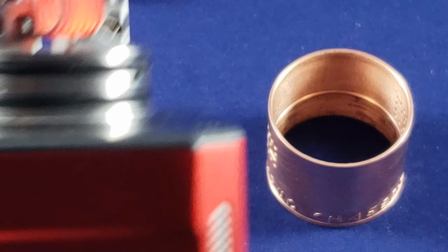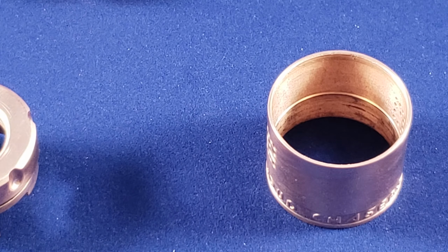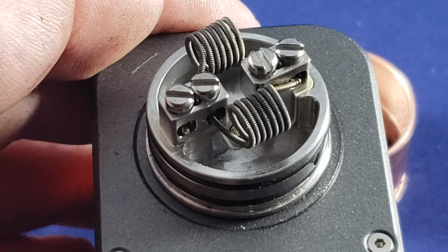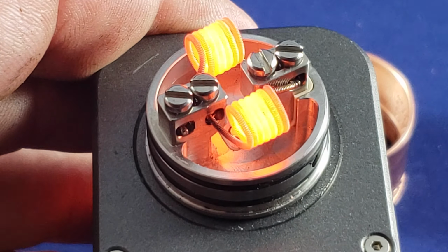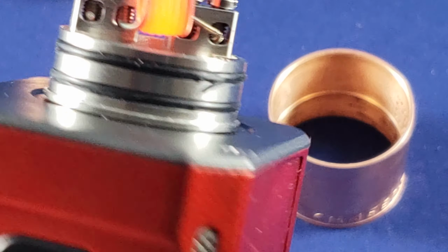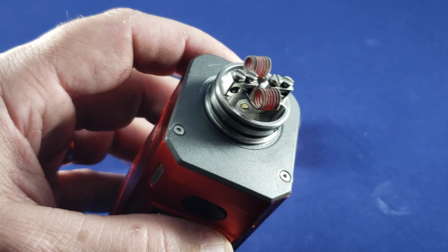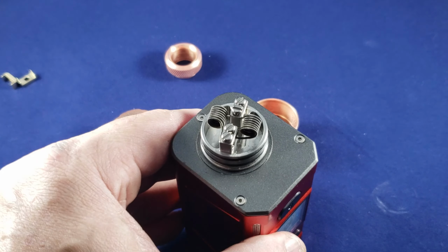Okay, that's coming in not too bad. Let's give that a little strumming and turn it up a little bit. I like it when the coils glow quick. And there we go. So that's what she looks like. Let's zoom out here just a little bit maybe so you can see. So that's kind of what we're looking like.